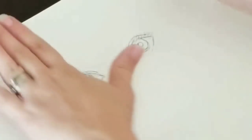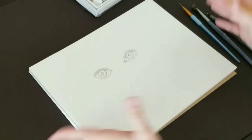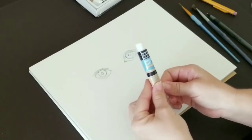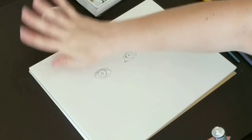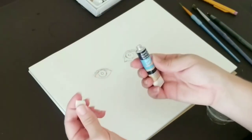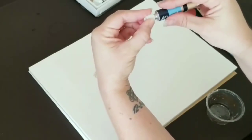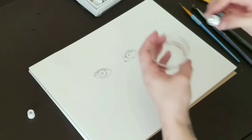Now we get into the watercolor part. For anyone who hasn't used watercolor before, you can go right over the pencil and it will either hide it, or you can erase some of it later. We'll start with the eye color — Prussian blue. A little tip: the back of the lids on almost any kind of paint like this comes with a little point, so you turn it over and use that to make your hole in the tube.